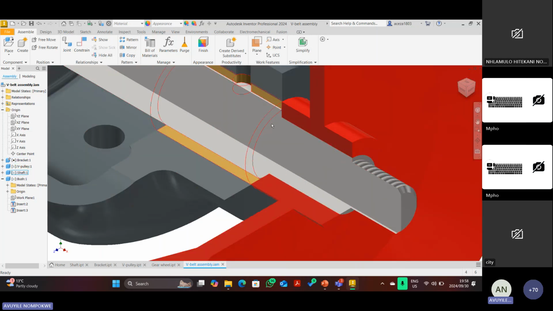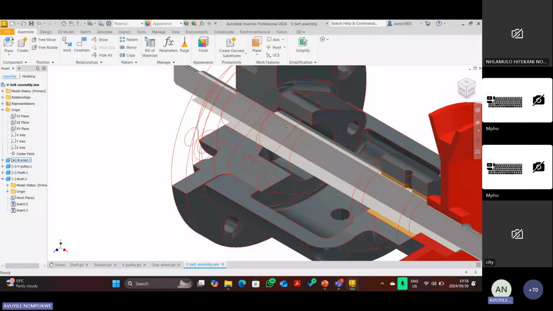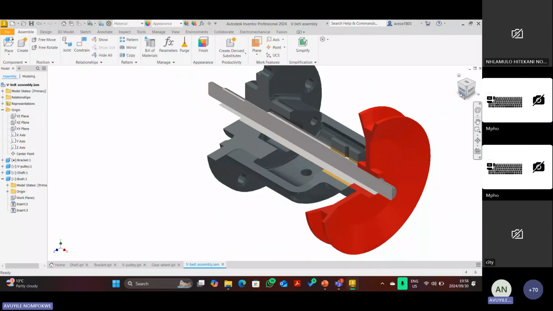Even here this is still diameter 24, and even this one on the bracket. So you are just working with dimensions.